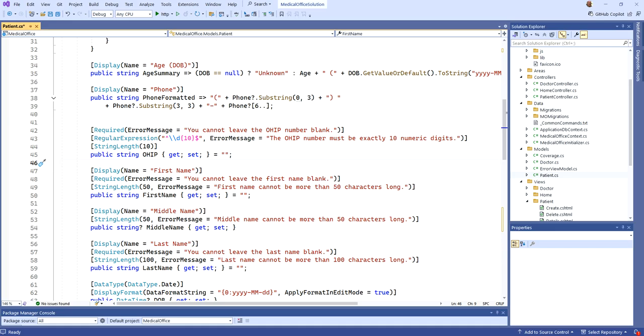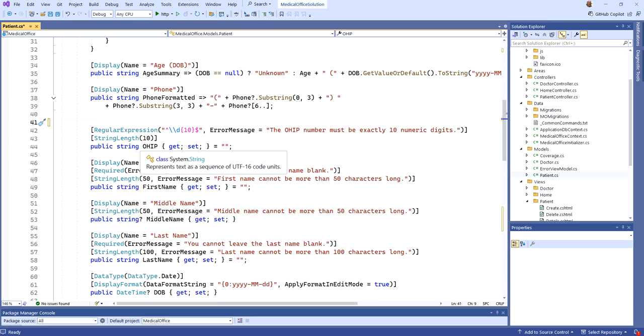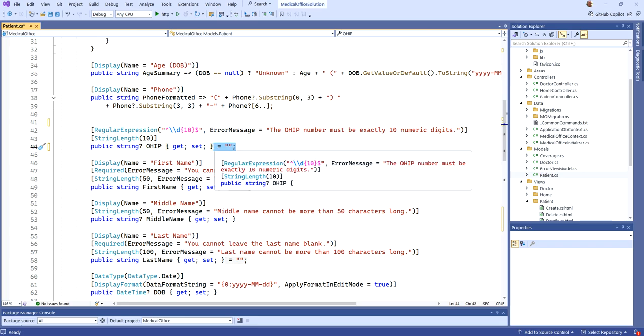So to check the validity of this situation, the type of coverage in coordination with the OHIP number, we need to make some changes here. And this will be another opportunity to see the value of our new IValidatableObject, right? So we're going to get rid of the required, because we can't have it required, because international or out-of-province patients won't have an OHIP number. So I'm going to get rid of that required altogether. Oh, by the way, I also want to make it nullable. I could take out the default now if I wanted to. It really doesn't hurt, but I can take it out.